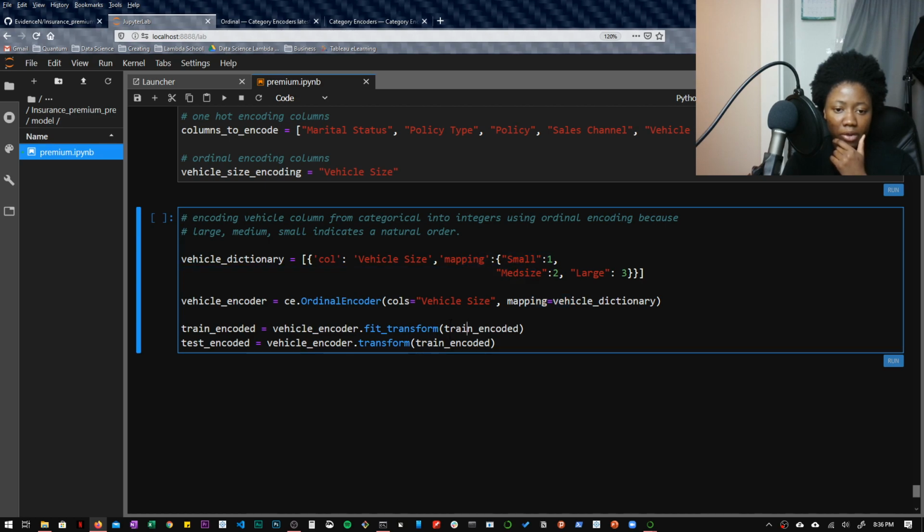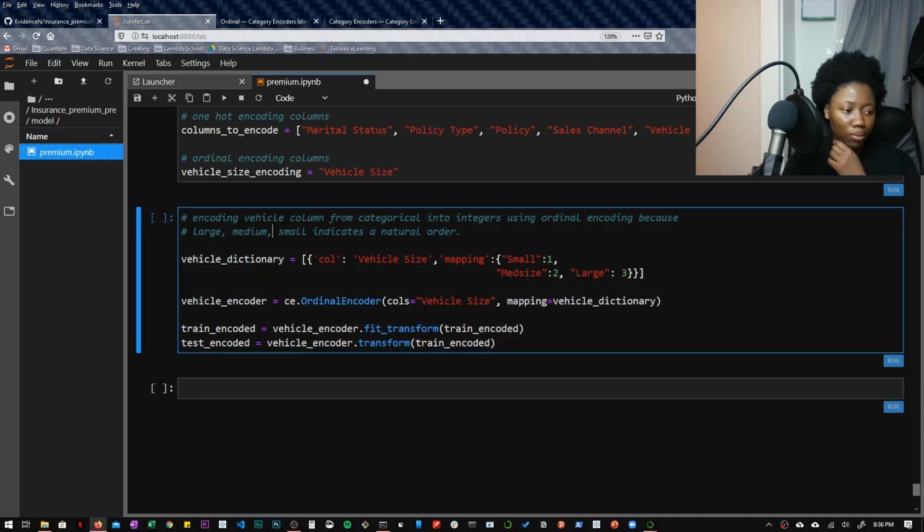And now I'm fit transforming this encoder on this data frame and then transforming it on this data frame. Makes a whole lot of sense to me.